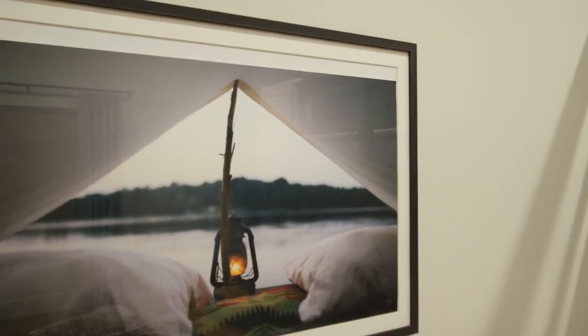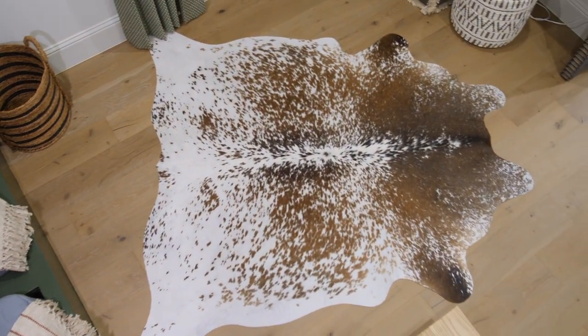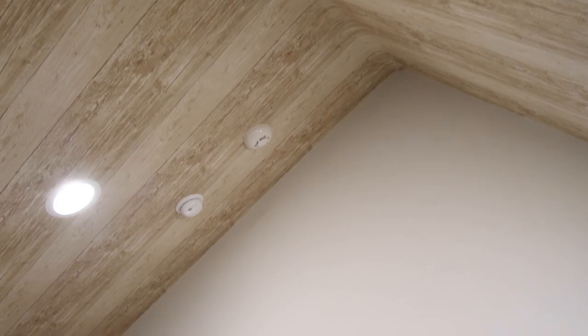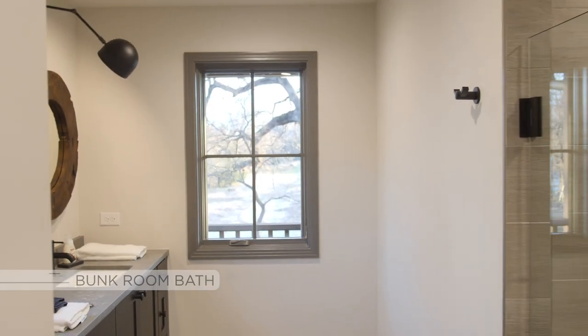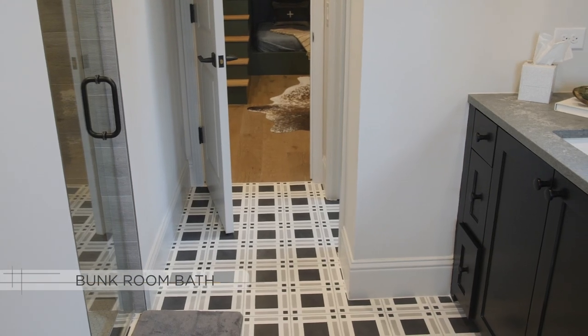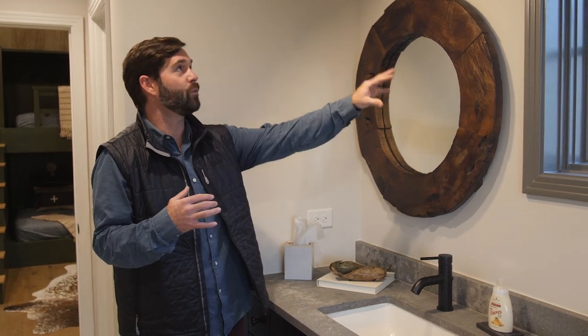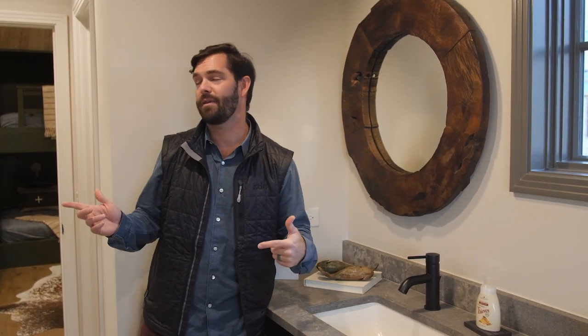You can see the artwork that mirrors the name. A lot of things that bring it all together are just the tones of the textures of the blankets and the pillows, but obviously the ceiling is the coolest. Come take a look at the bathroom in the bunk room — a lot of the same themes. We've got a lot of that gray and black. We wanted to make things indestructible so that kids staying here really couldn't do anything wrong. All the textures are very similar but we've mixed it up in every bathroom and bedroom. You've got the wood, the black, the gray — I love all the countertops, and we did the same thing in the shower.